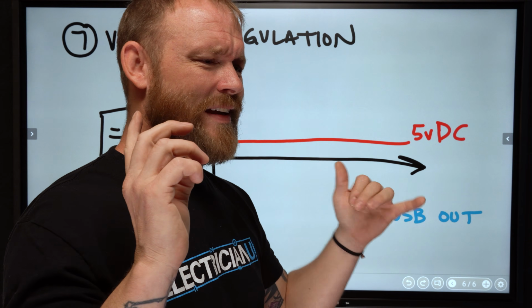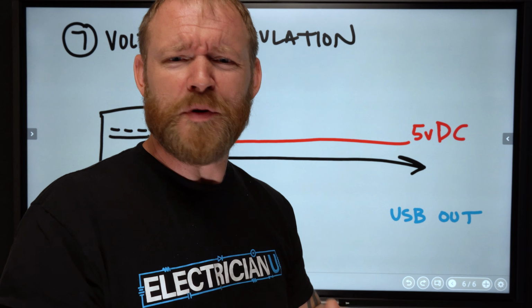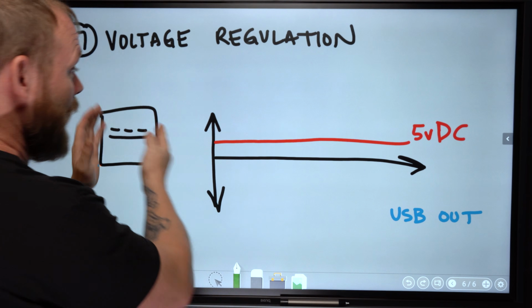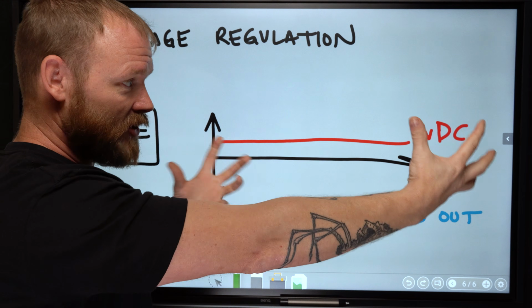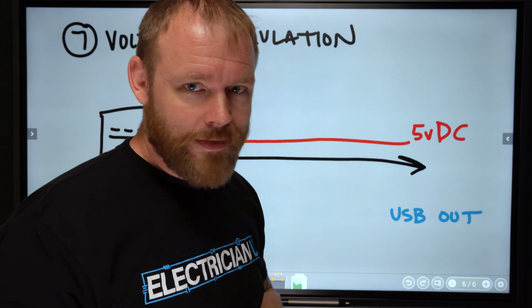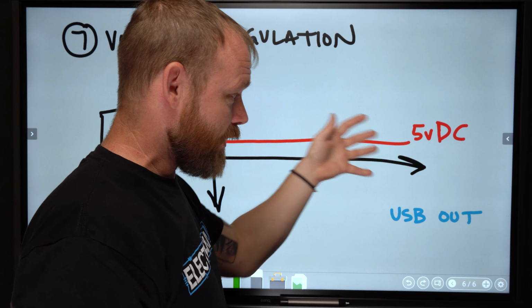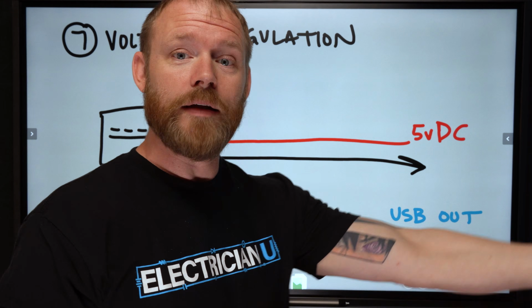The last thing that we have in this device, there's actually several other things. There's probably some overcurrent protection, surge protection, things like that. But we now have a 5 volt semi-clean DC that is going to trick a device enough to think that it's just regular DC, and that's where the USB comes in, and the USB puts that out.